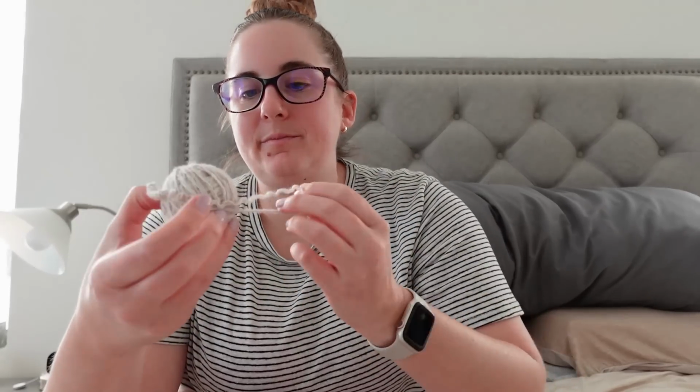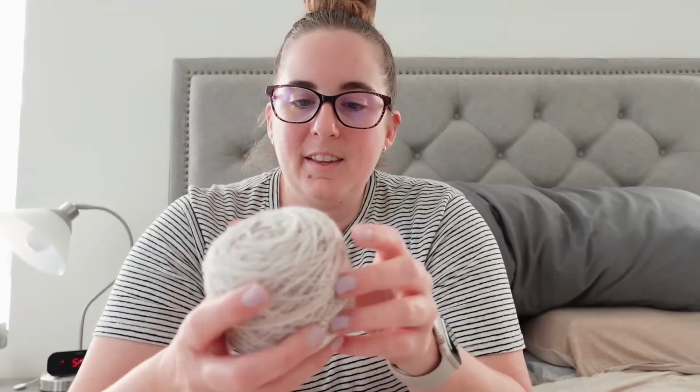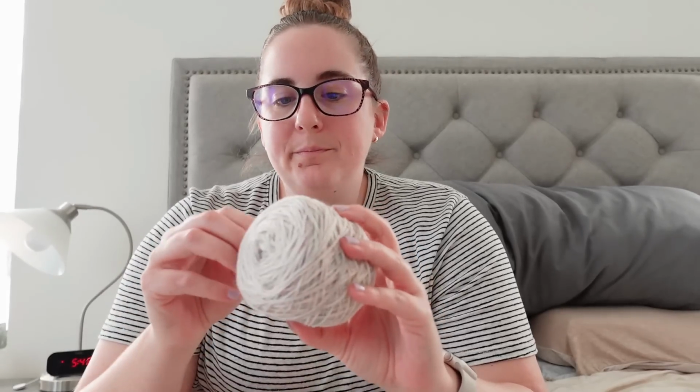And this is my little sleeve cuff ribbing ball. I'm just gonna put it in my leftover yarn bin. And now I just get to knit this, so I'm excited. This will be a fun little project to revisit.